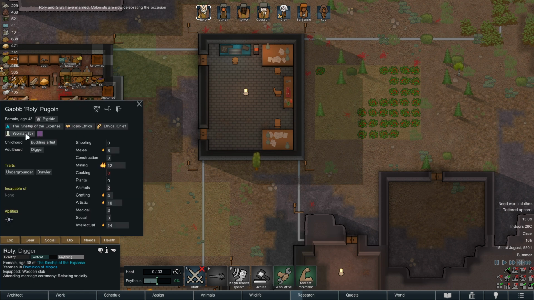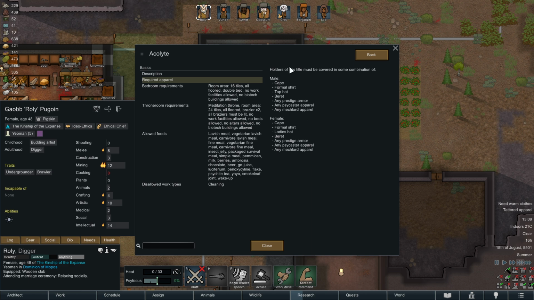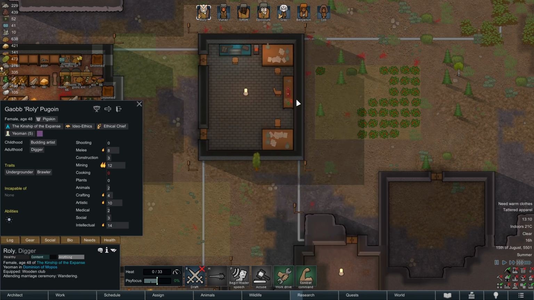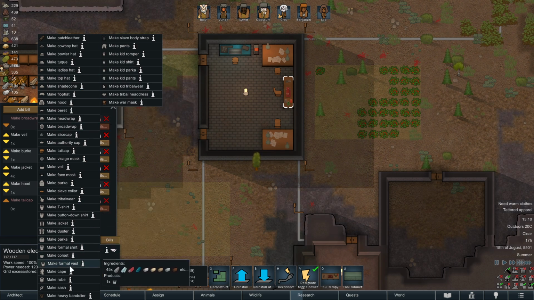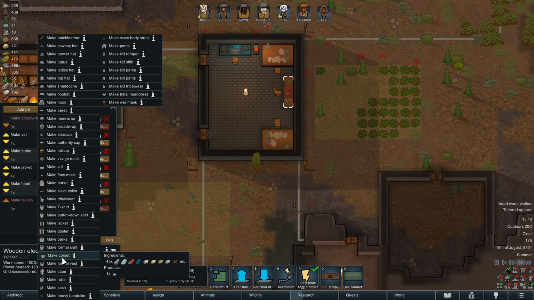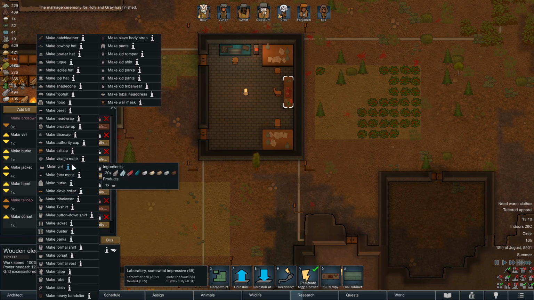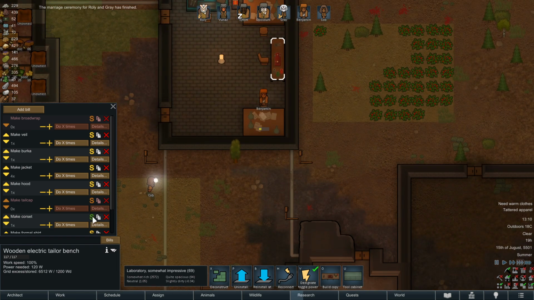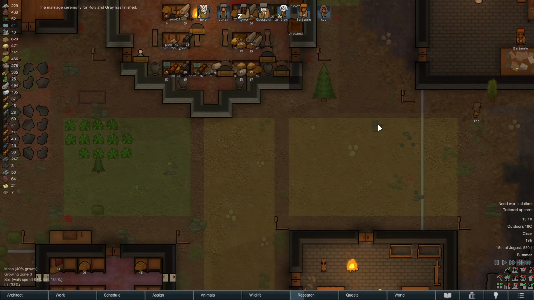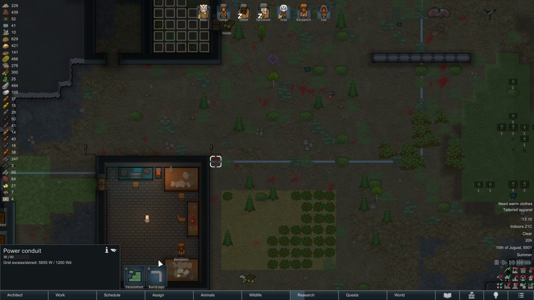So next thing that I want to prepare is also the clothing for an acolyte. So we will require a combination of cape, formal shirt, lady's head, and so the easiest way to make that is to just research the tech first, and then, let's see, corset, formal shirt. We just produce a couple of these items. Suspend that for now, and then I'll force the job once the promotion has happened. So here we're slowly getting started with all the preparations there.